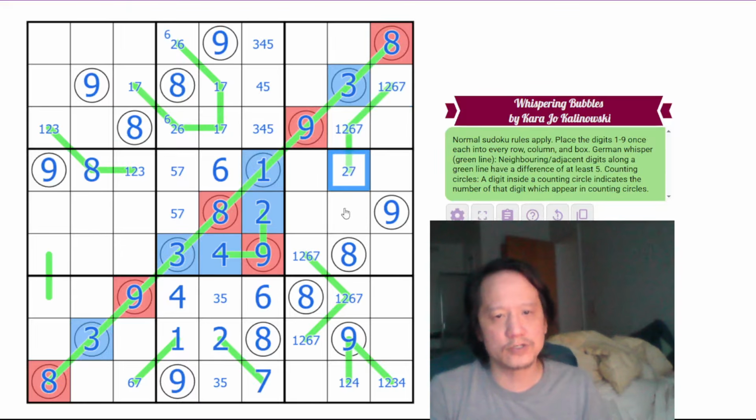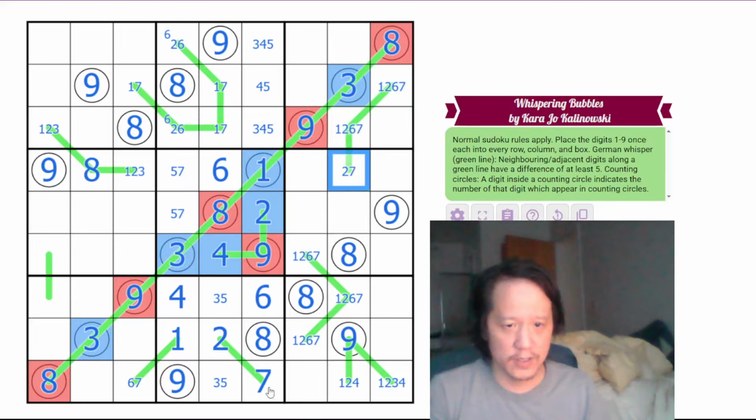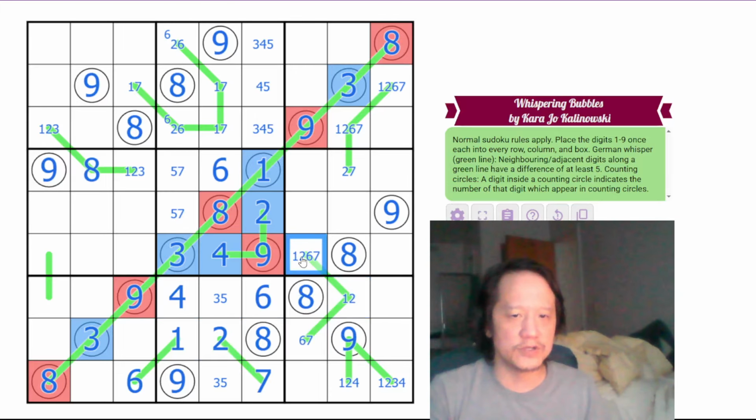This can't be 1 or 6. This is 2 or 7. This 7 eliminates 7 here, so it's 6. This can't be 1 or 2, so this must be 6 or 7, which makes this 1 or 2. But it's next to 2 unique digits on the Whisper 5 line. So it cannot, and it has to include 6 and 7. So this must be a 1.